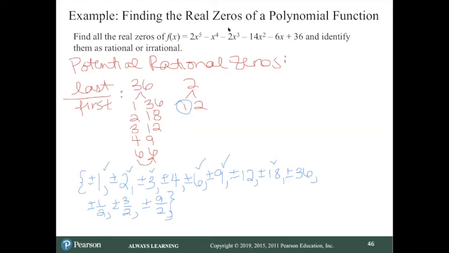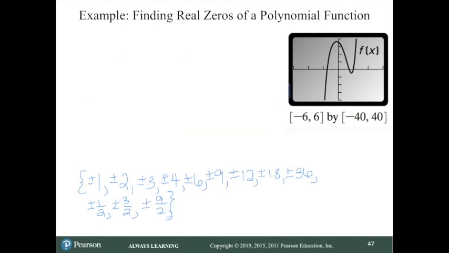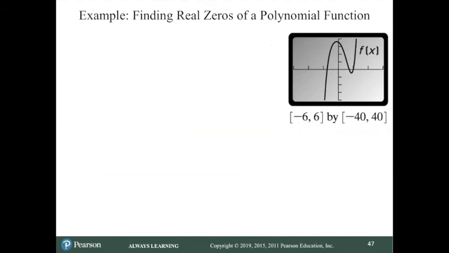Okay, this is a 5th degree function with a positive coefficient. So I'm expecting it to look something like this, right? But remember, in the middle, it could do a bunch of things. But it's degree 5, so we know it changes directions at most 4 times. Put it into the calculator, so this is what it looks like. What we can do is look at the zeros that we already have, and then test them from there. I'm not sure where my list of zeros went, but looking at our graph, let's pick which ones we should test.